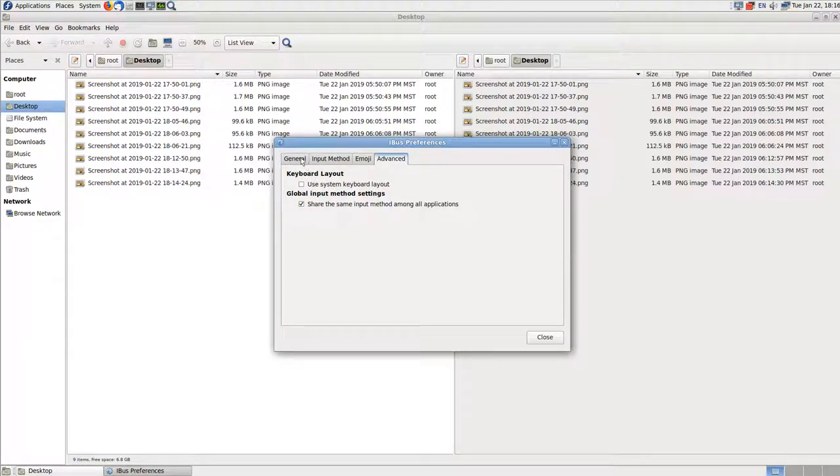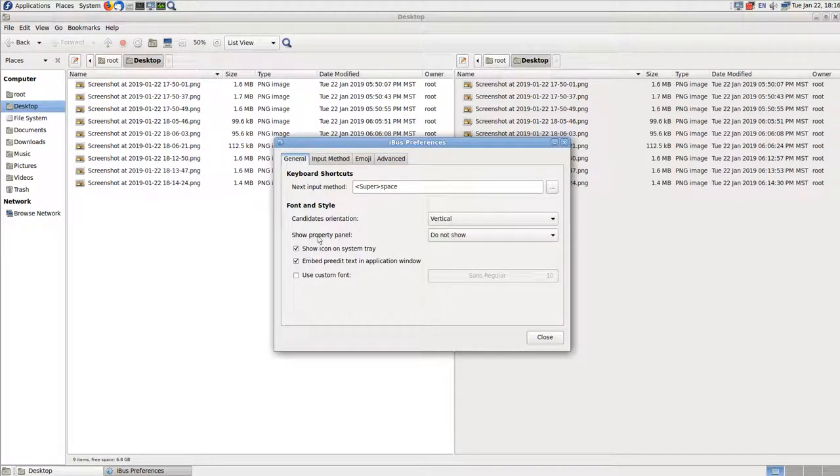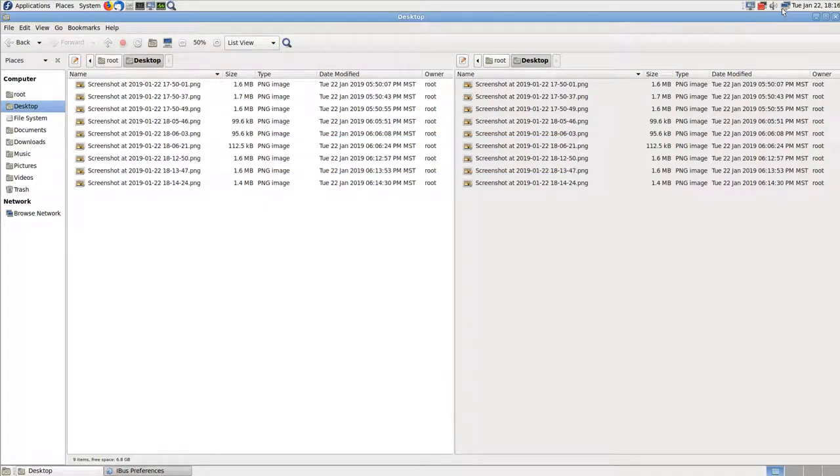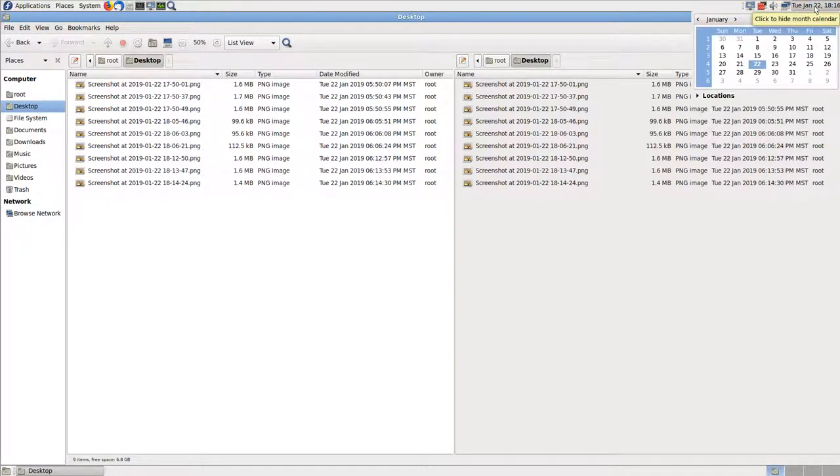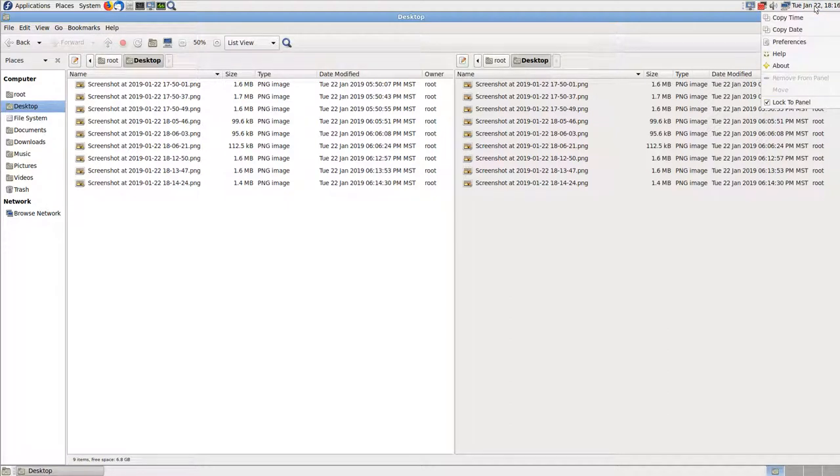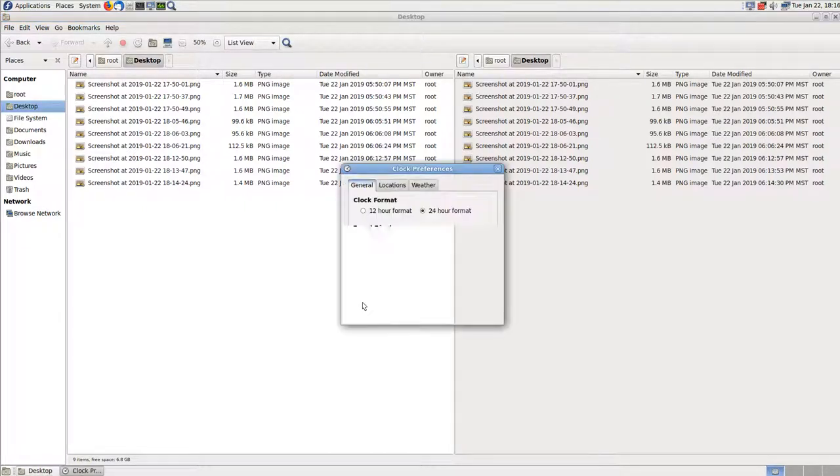I don't know, I'll leave all that alone, but I don't want that icon up there. I just want the things that I use. I do like seeing my name up there, though, and I don't know why that's not showing. Oh, the clock is not right in here either. I'm probably going to have to do all this again in the user Dawn once I get into it. I just realized I'm in as root.